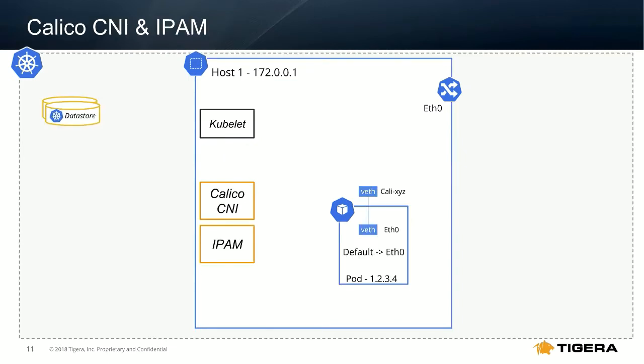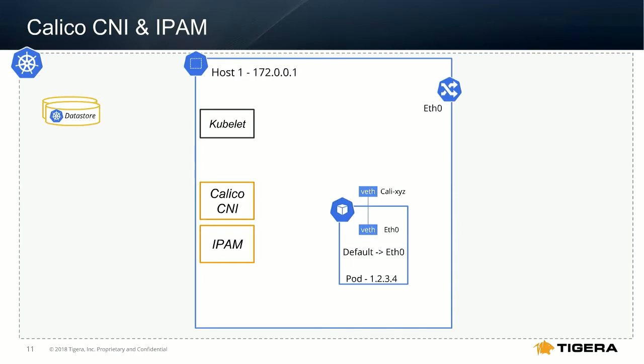What happens is when the kubelet launches the CNI plugin, together with the IPAM, the IP address management that goes hand in hand with the CNI plugin, it's the job of the CNI plugin, or the IPAM plugin, to assign an IP address to that running pod, and essentially take that virtual Ethernet connecting that pod to the host that the kubelet has set up, and make sure that the connectivity works for that pod to the rest of the cluster and to all of the other pods in the cluster.